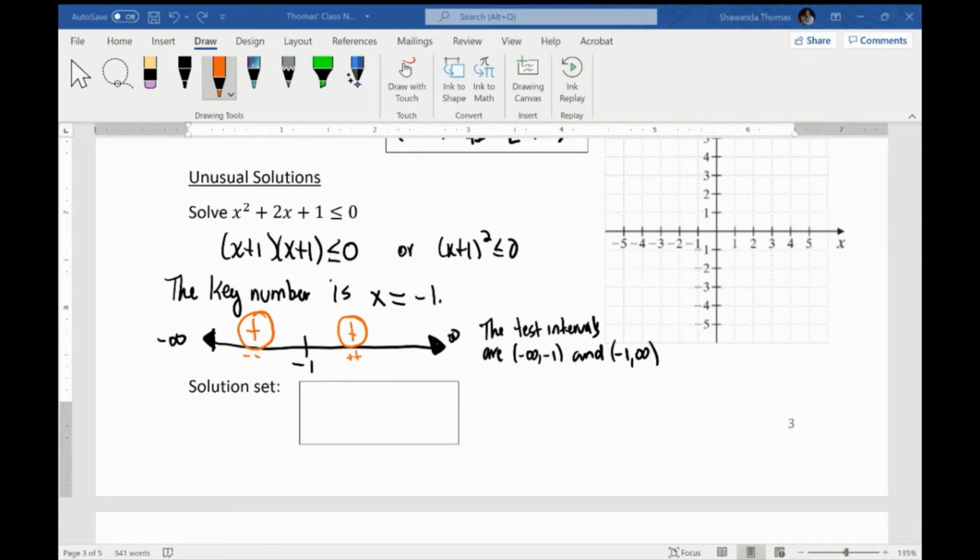Anyone else want to take a shot at it? Could the solution just be negative infinity, all real numbers except -1? I don't know. What did Nakira say before I say that? What'd you say, Nakira? I said negative infinity. Oh no. Anybody else want to take a shot at it? All right. So it's definitely not those intervals we just came up with. It's one single answer. Can you figure it out? It's one answer that works. One number.